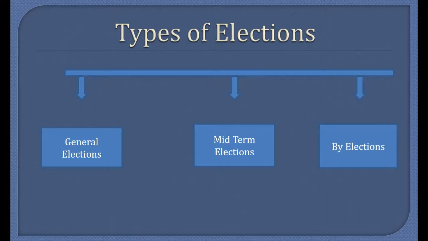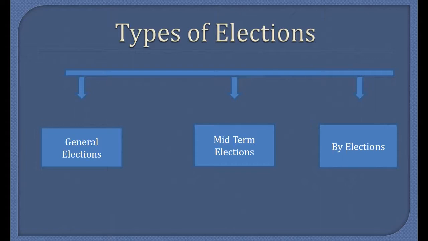That is Shiv Sena, NCP and the Congress party. So this is called a coalition government, which withdraws its support, resulting in the loss of majority support for the government. And the third one is, if no alternative government is possible, then elections are held before the completion of the term. This is called a midterm election.